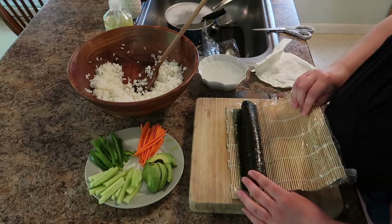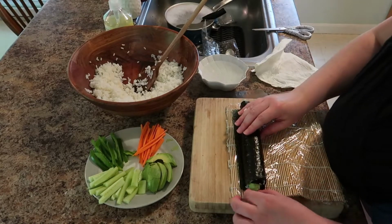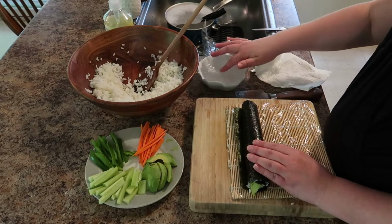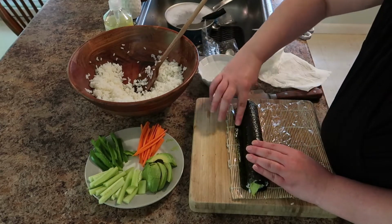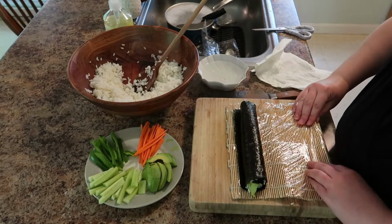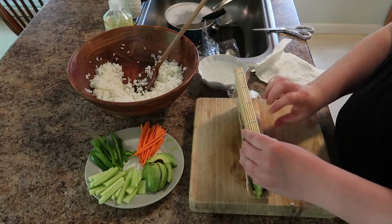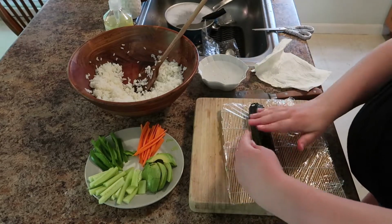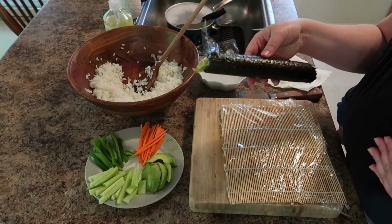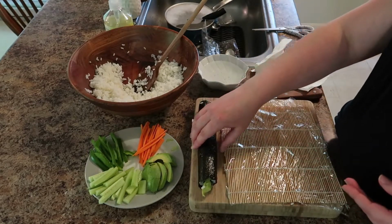Okay, so we're almost to the end. So see, like I said, that piece of cucumber just popped right out. So this is the nori that I left with no rice. So you're gonna get your finger wet. You're gonna run it along that space, and then you're just gonna use the mat and finish rolling. And there is our first sushi roll. So what I like to do is I roll them all like this, and then I let them sit, and then I will go back and cut them.